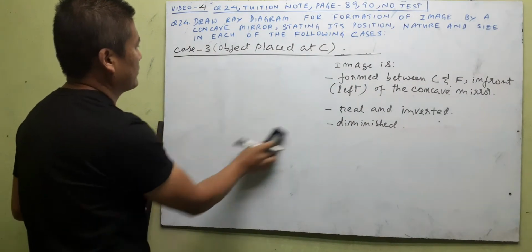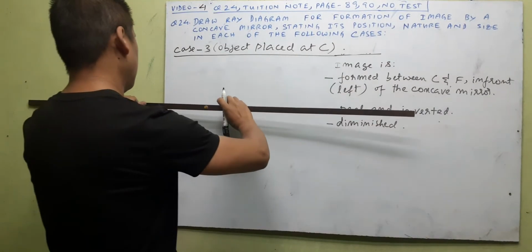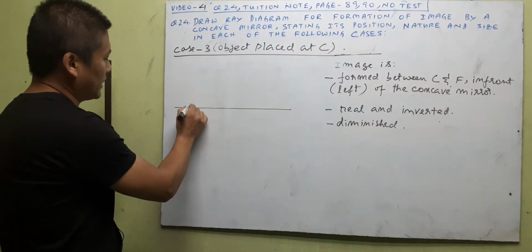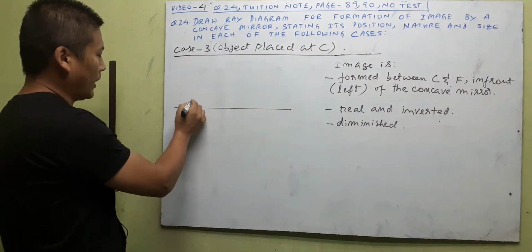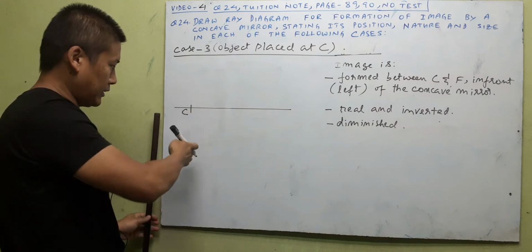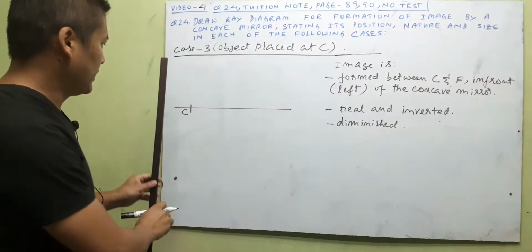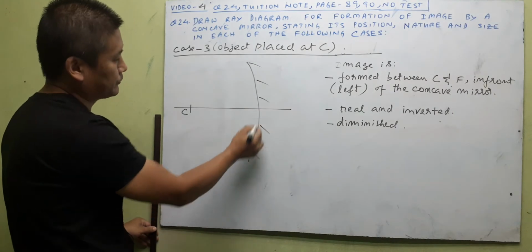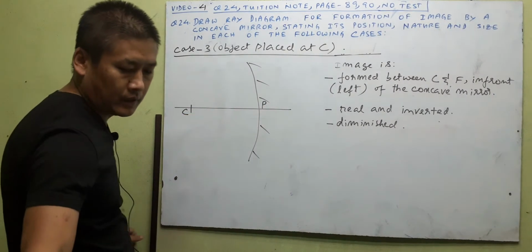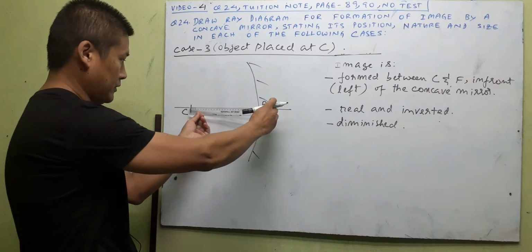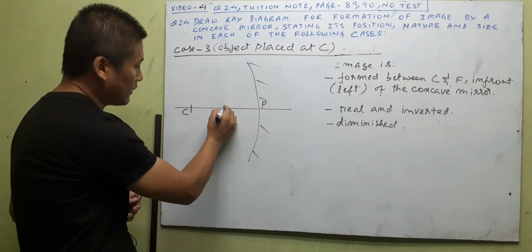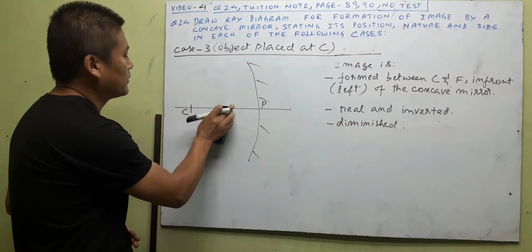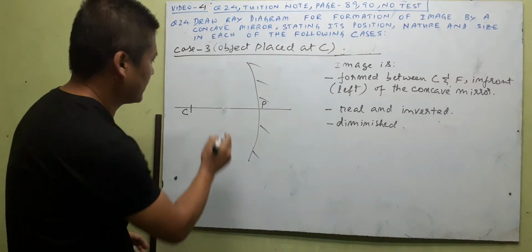Now for this third case, in the exam hall, remember this, it is important to remember this, otherwise it becomes difficult to draw. For this case, mark C here, and don't let your C be up or down this time, maybe here, avoiding that line, because both image and object will be there now. Then take 4 cm and draw an arc, and mark your concave mirror pole. Half of 4, take your scale again, half of 4, put a 0 at C and mark 2, halfway. For this case, as I said in the exam hall, don't mark this in the beginning, it becomes difficult if you do that.